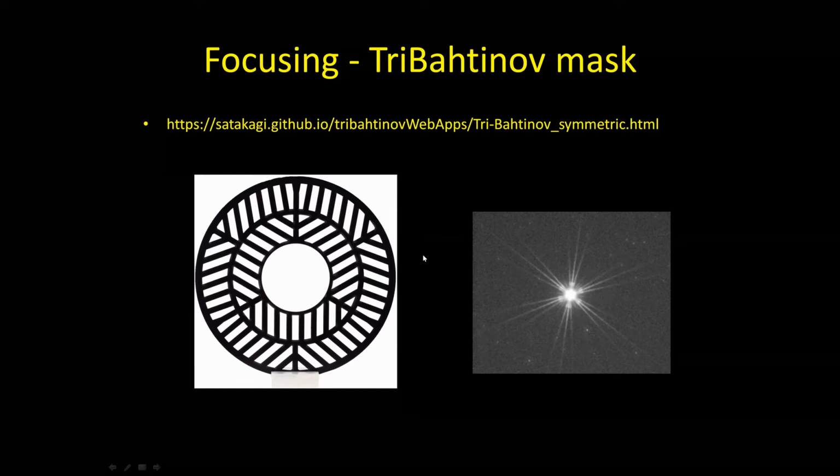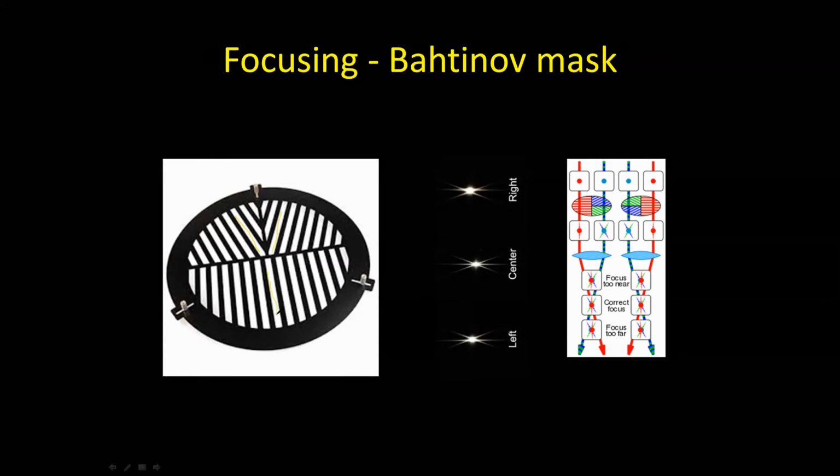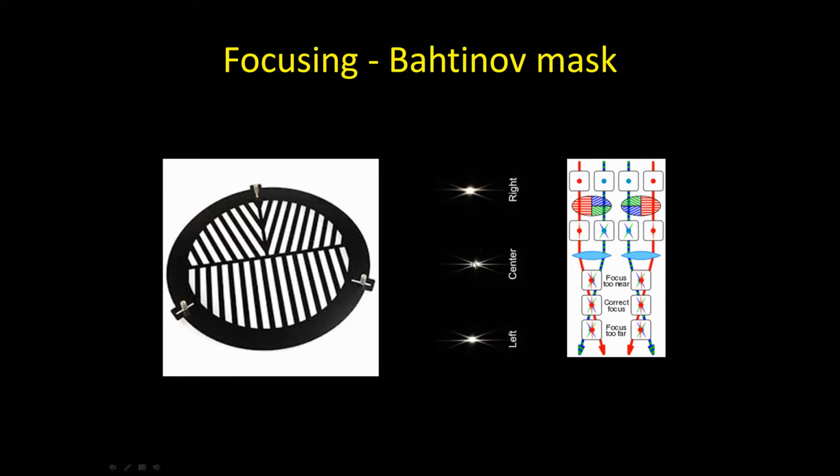If you compare it to the previous slide, you have these slots, like 3 lines, 1, 2, and 3. This color is not really visible, let me make it red. So here's one slot, here's another one, and here's the third one. And with these 3 you get these 3 spikes. However, the actual pattern of this star was very dependent on how it is positioned on the telescope and under which angle.